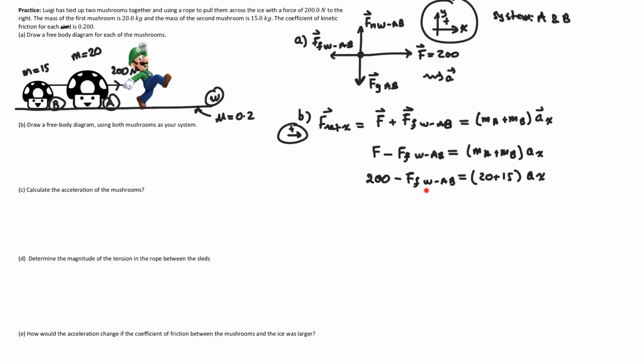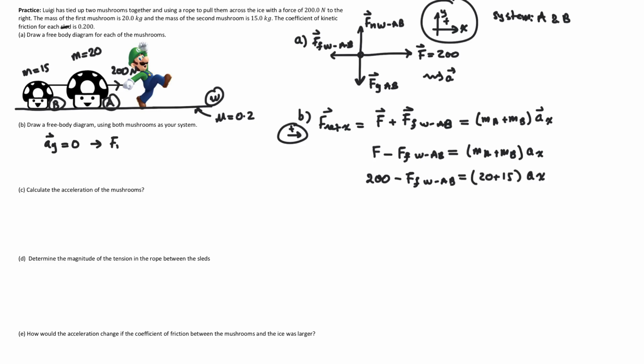So what I need here is the force of friction. In order to find the force of friction, I will have to multiply the normal force by the coefficient of friction. And the normal force in this situation, because my object is not accelerating upwards, these two forces need to be balanced and they need to be equal. So I'll write that here. Acceleration in the y direction is equal to 0.